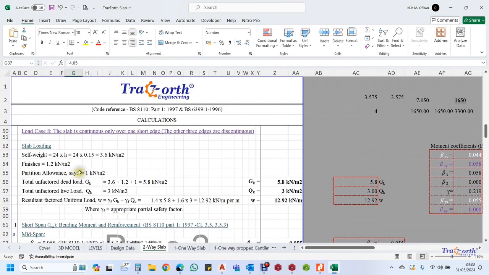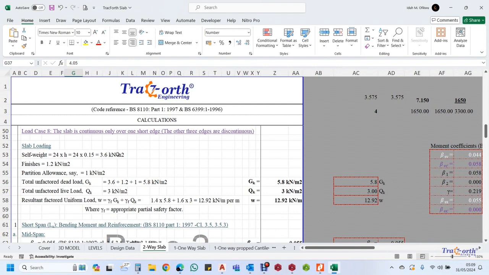So then the partition allowance and the finishes, which we have already determined, make up your dead load, or what you call the permanent actions. And what it means is that these loads do not change, they are permanent. So they are dead loads, they are there as permanent load. So maybe you have your block wall on a slab, which is permanent. But in your house you could have your center table and your chairs which you can move up and down, you can't consider that as dead load.